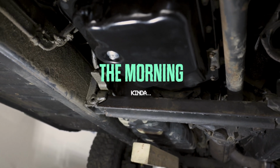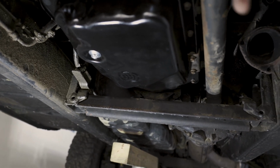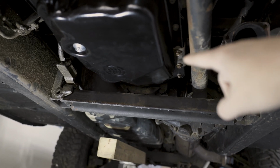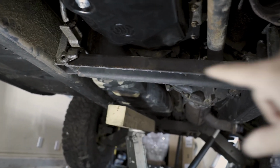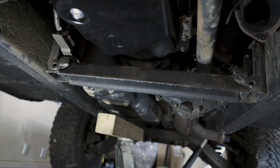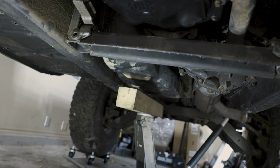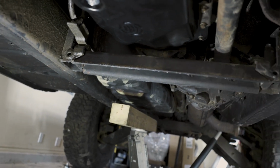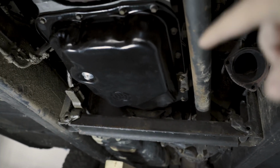All right, so in order to put the new pan on, you've got to pull the drive shaft so that you can get this bracket off, which those are 13s, all of these are 10s. You do have to pull the transfer case support bracket off. It's like 2 bolts, and then there's 2 back in the middle for like this rubber isolator thing that helps it. So you may be thinking, wow, that looks really great.